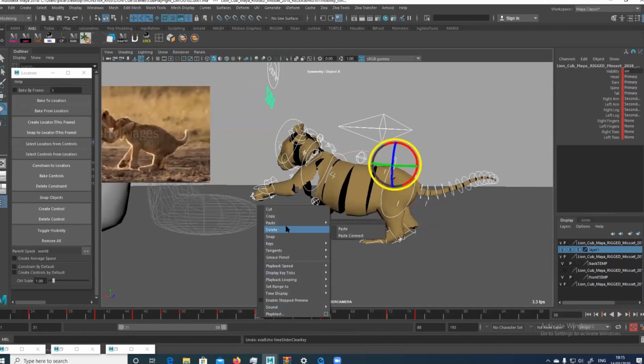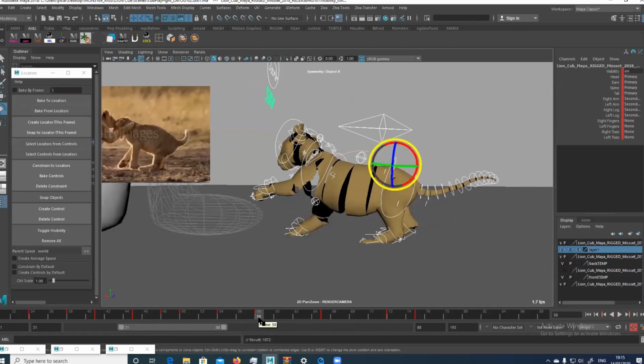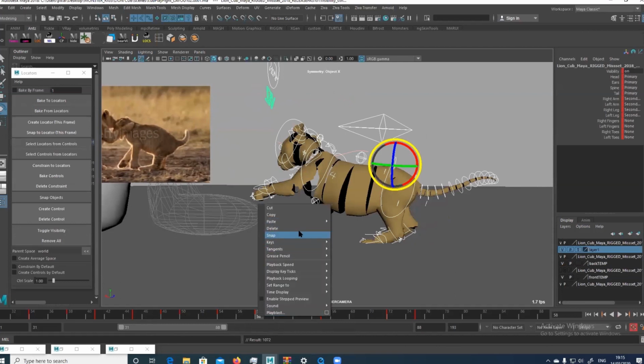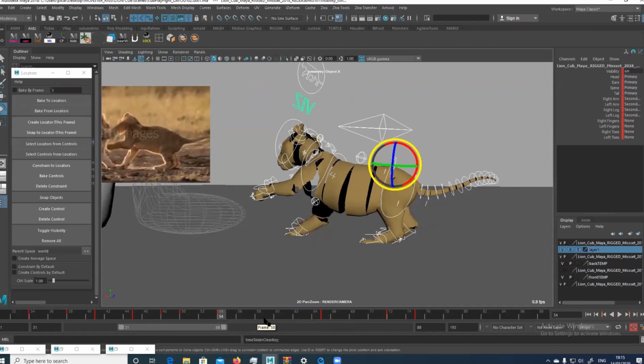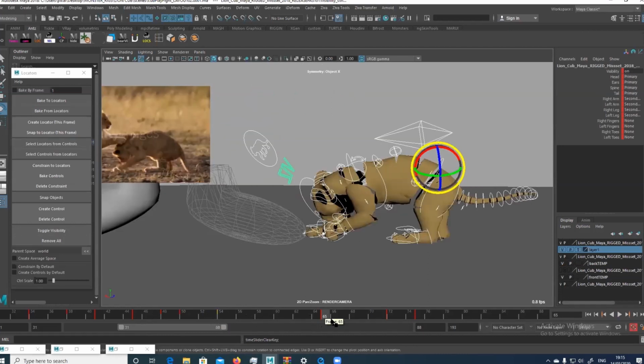So if I delete, I was just going to show you how quickly to do a breakdown. If I delete this one, I've got a key pose here, and I've got a hotkey to set that to yellow. I'll just hit K. But again, there are so many scripts around online now. You can just find color keys. I think you can even do it in Maya. I'm pretty sure Animbot does it.